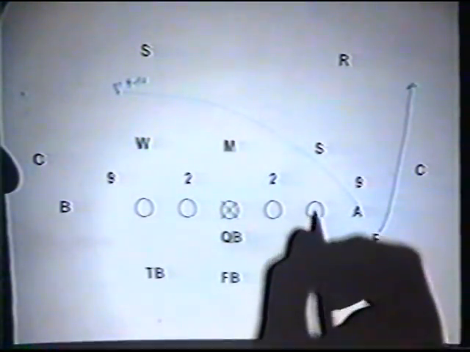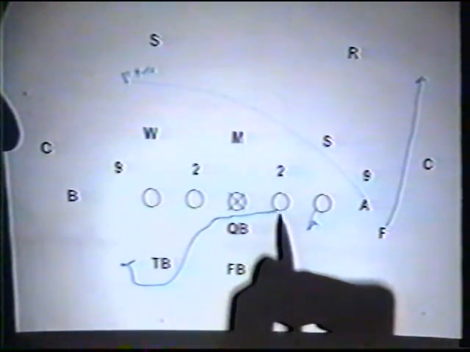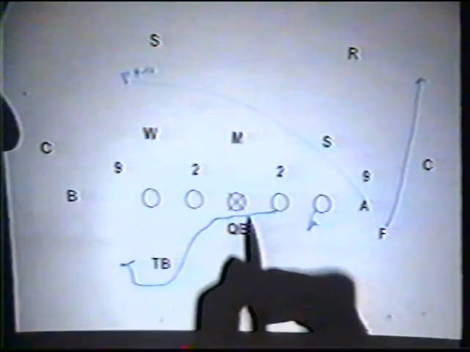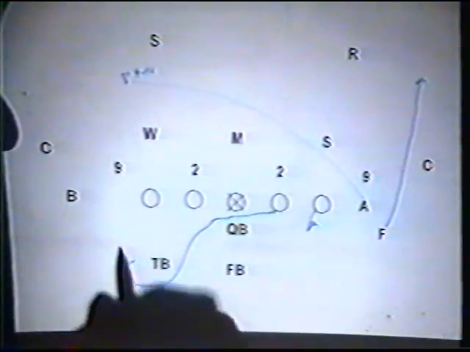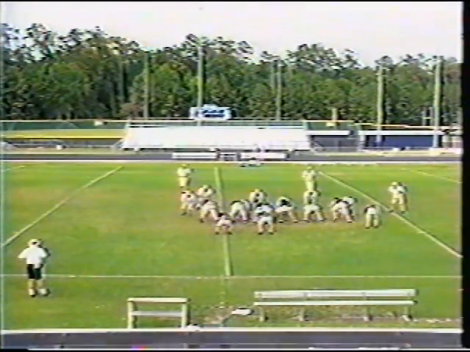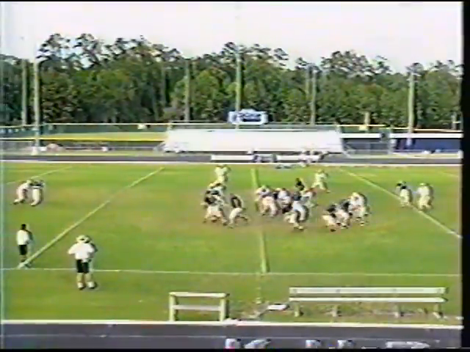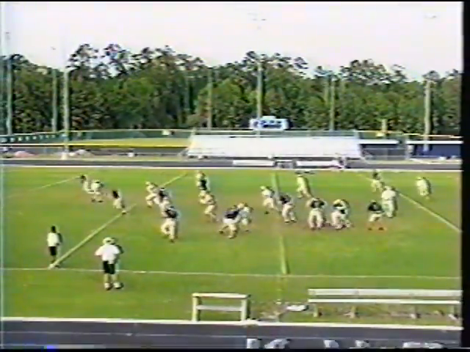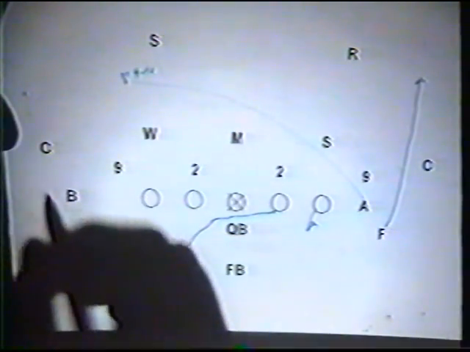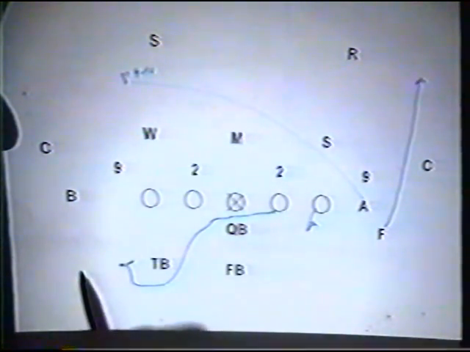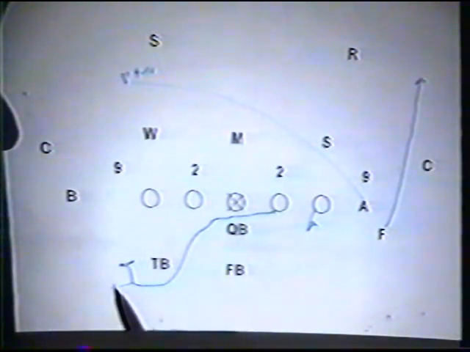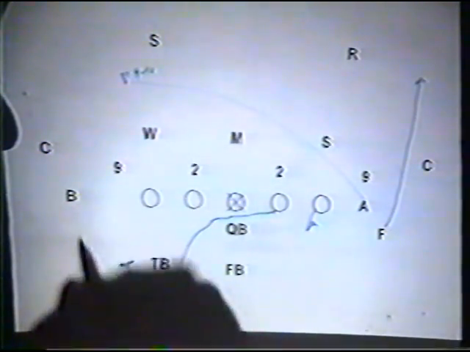Tight tackle, we're going to have the tight tackle check Sam and then gate back. The tight guard is going to pull, and he's going to pull flat across the center. When he gets clear of the center, then he's going to pull and run a little question mark here and read the approach of the split 9. If the split 9 is sitting on the line of scrimmage, then we're going to hook the man, and the quarterback should carry the ball outside. If the 9 technique gets up high up the field, then we will turn him to the outside and fence him outside, and the quarterback will cut up inside.